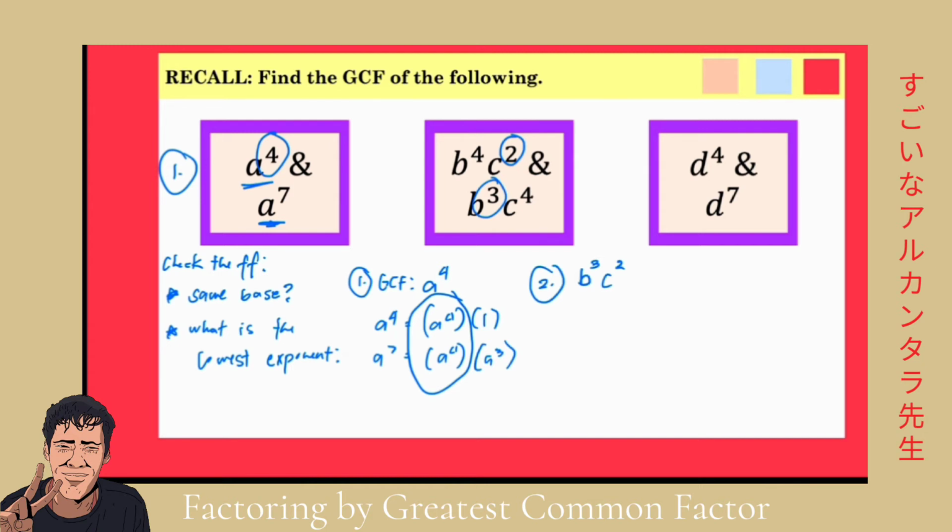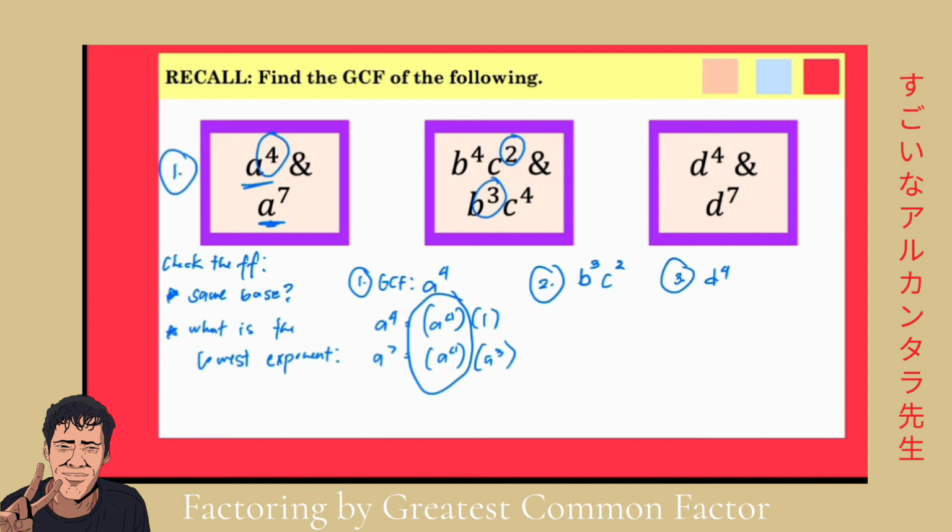So number 3 also works the same as the first example. This is d raised to 4. So do not panic with these examples. It's just how it goes. Take it one step at a time and remember the techniques that I'm teaching you so that you will not have a problem with it.